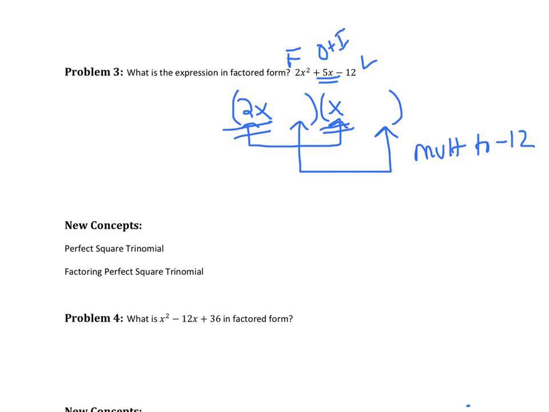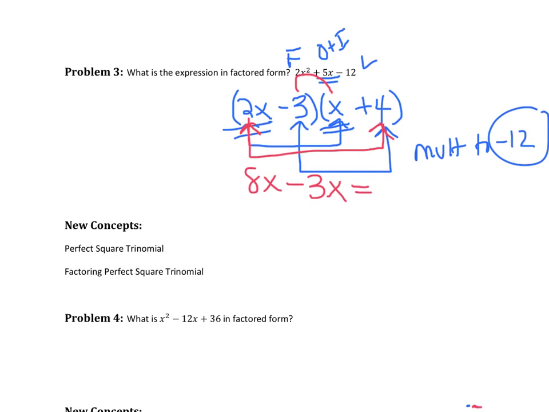Again, like we said, we could be plugging in -6 and 2, or -2 and 6, -3 and 4, 4 and -3, but you've got to play around. It ends up where you're going to put a -3 here and a +4 here. The reason is that -3 times 4 does multiply to -12, but notice outside is 8x and inside these two terms is -3x. And remember, outside and inside have to add to that middle term 5x. And we did it. It matched, okay?